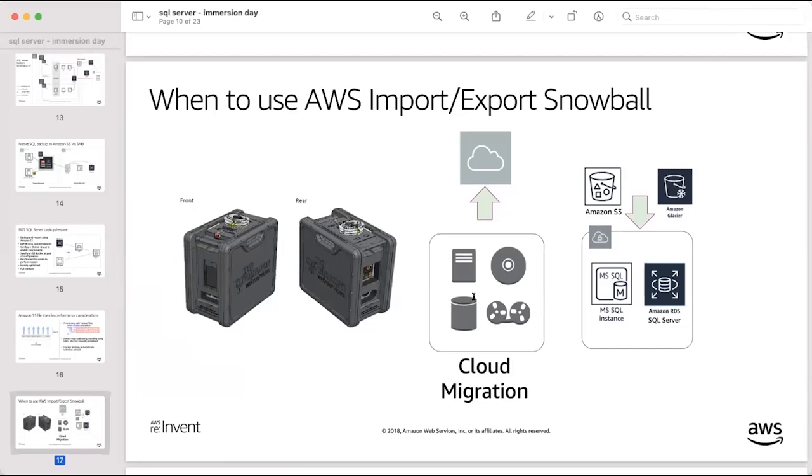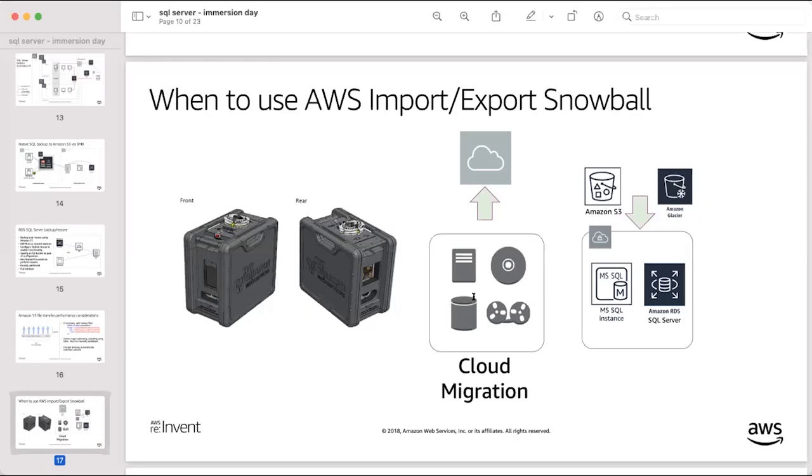So in those cases, there is an additional option called Snowball, which is a physical device that AWS will ship to your data center, where you upload your data. Think of it like an export-import process. You upload all the files and basically FedEx it. In cases where transferring the data would take more than, I would say, a couple of weeks, this may be a better service.